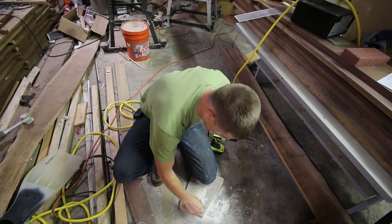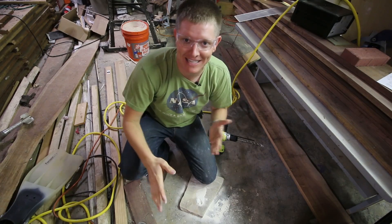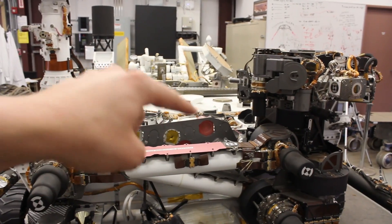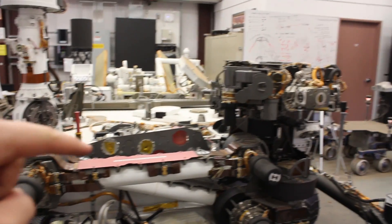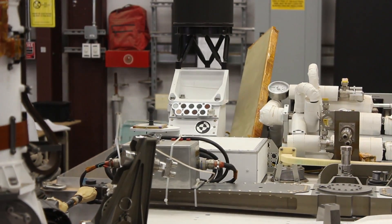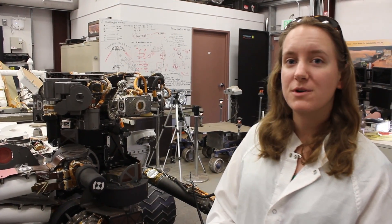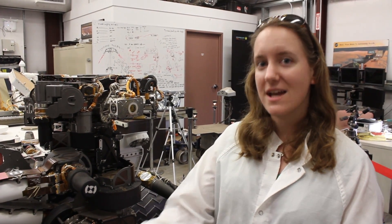Okay, so we've drilled our rock and now we've got the powder on the inside. In a very specific circumstance, if you find a special rock and think you might actually have organic molecules inside, you've got to baseline your instruments. JPL got pretty clever — they put these cans on the front of the rover to be used only in certain circumstances. In these cans there's what's called OCM, which is organic check material. The idea is you have a known sample that you can test on Mars so that you can make sure your sensors are operating correctly. It's the same thing as the color palette on the rover to check that your cameras are working correctly — this is the same thing for your sensors to see if you have life on Mars.